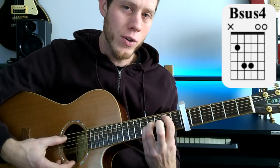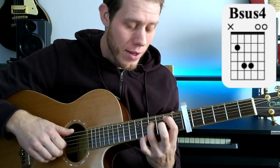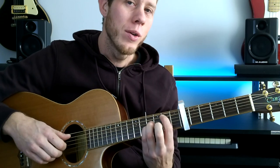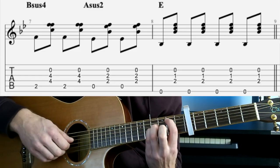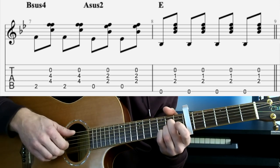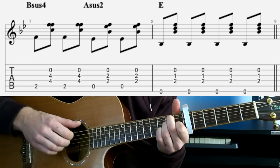which is a B sus4 chord. So we've got first finger on the A string at the 2nd fret, 3rd finger, 4th fret at the D, and pinky finger, 4th fret at the G, open B. I'm going to play the A string at the 2nd fret, then the D, G and B together, one and two and, then go down to our A sus2, three and four and back through our E major chord, one and two and, three and four and.